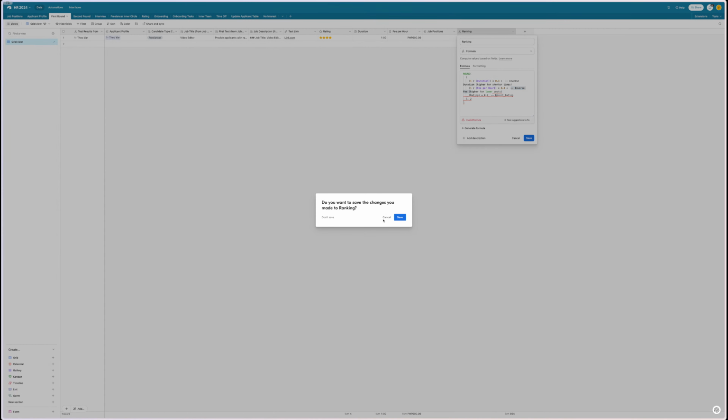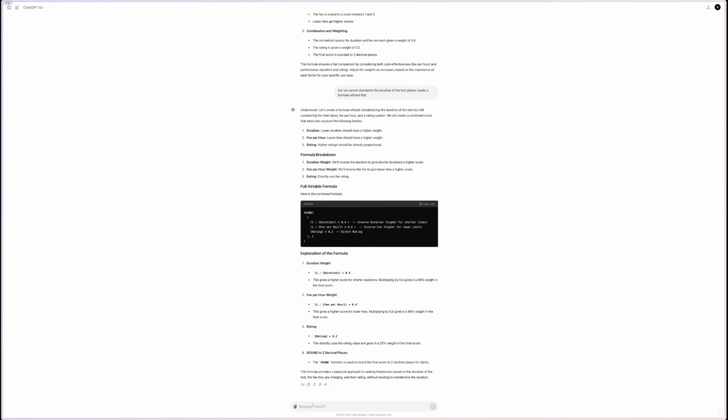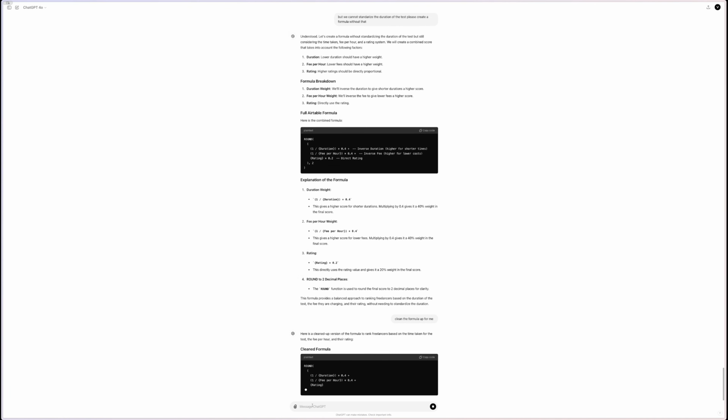Okay, wait, too lazy to clean this formula. Okay, maybe I have to use my own brain, but I'm too lazy.